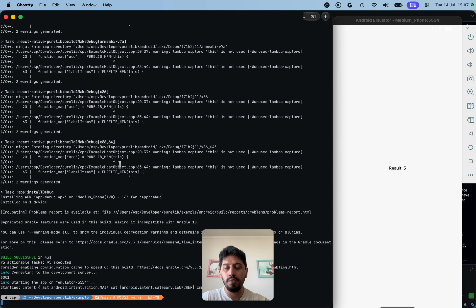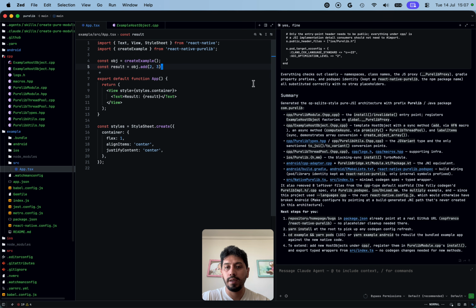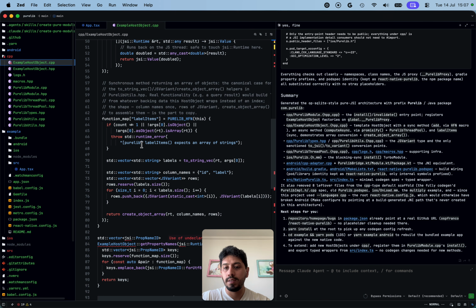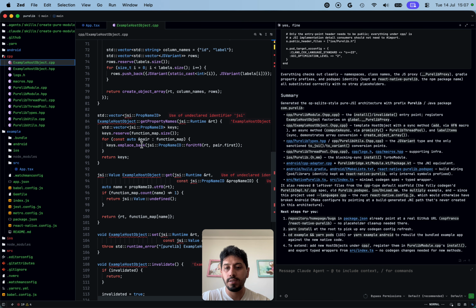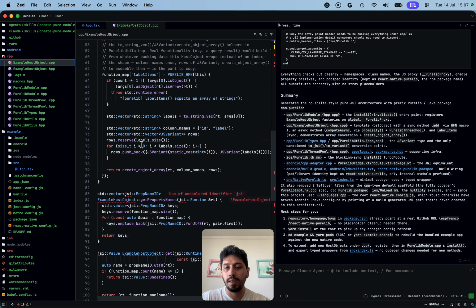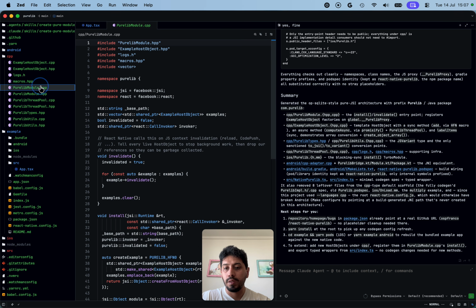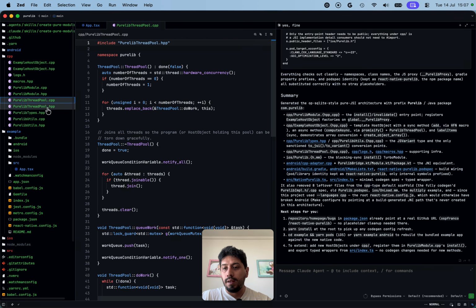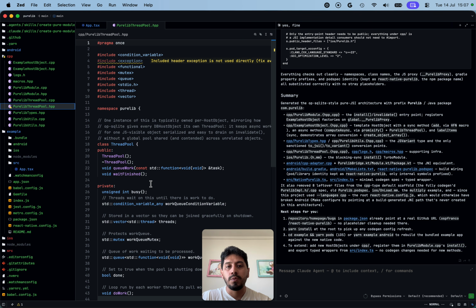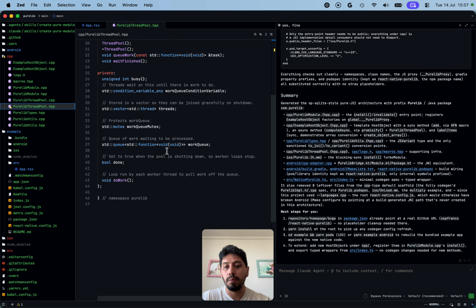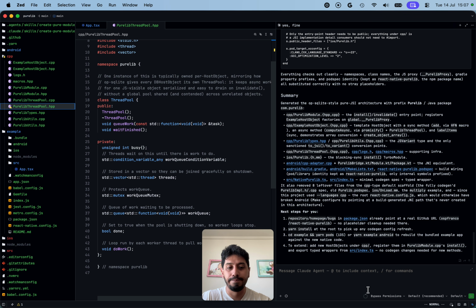The same goes for iOS. I'm not going to compile it right now, but it should just work. So if you take a look again into the source files, this is as raw as JSI as you can get, right? It's a host object that has some methods attached. You have the entry point of the library. It's pretty bare bones, so you don't need to worry about version incompatibilities. You don't need to install any package when you install this library into your app. It is basically the same Builder Bob template, so you can just publish it and then use it in any React Native app.